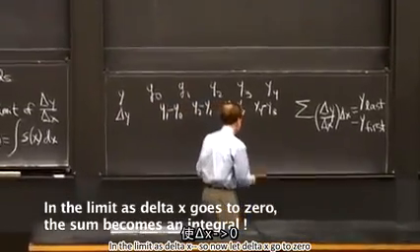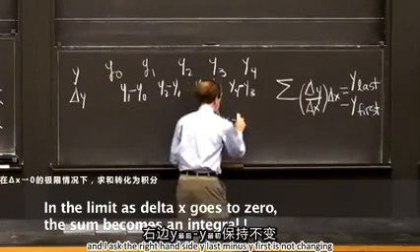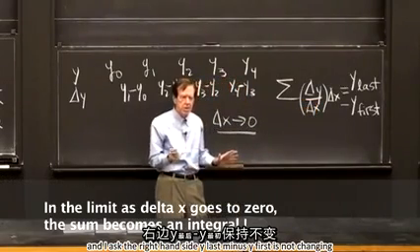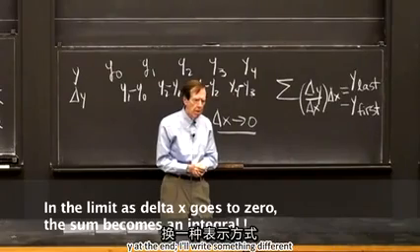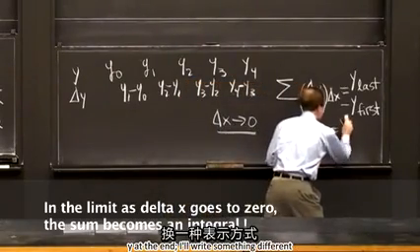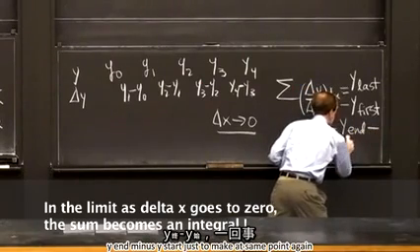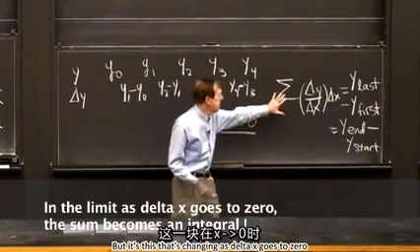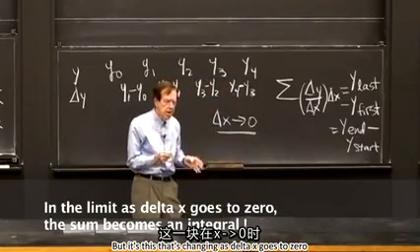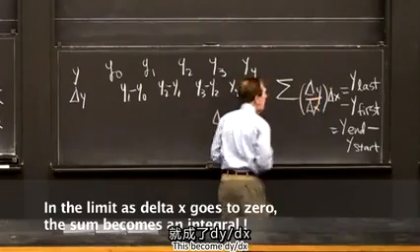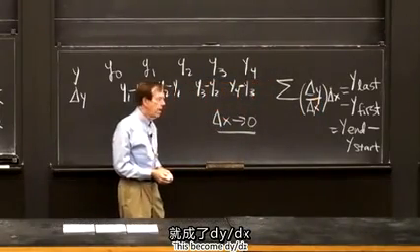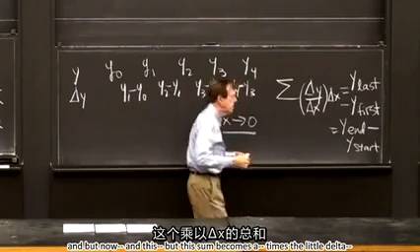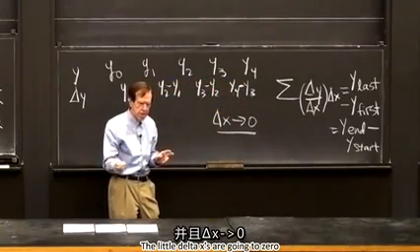In the limit as delta x, so now let delta x go to 0, and I ask about the right-hand side, y last minus y first, is not changing. Y at the end, I'll write something different, y end minus y start, just to make that same point again. But it's this that's changing as delta x goes to 0. This becomes dy dx. But this sum becomes, times the little delta x's are going to 0.